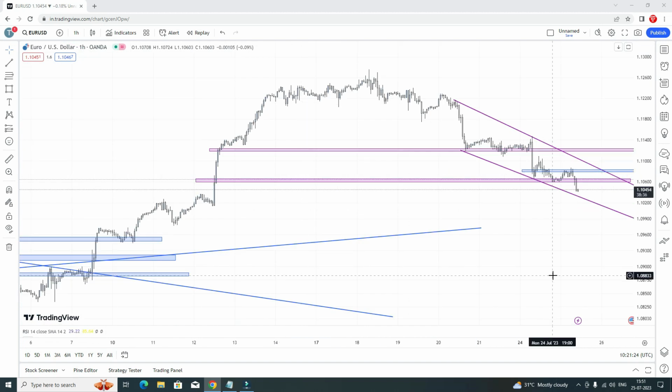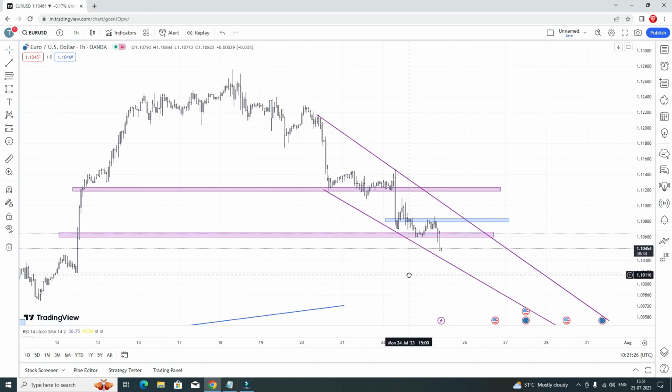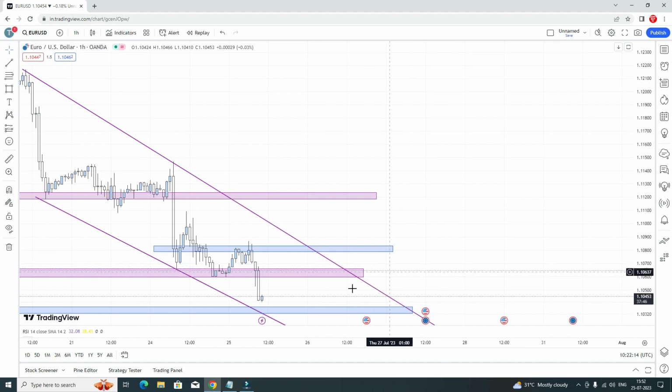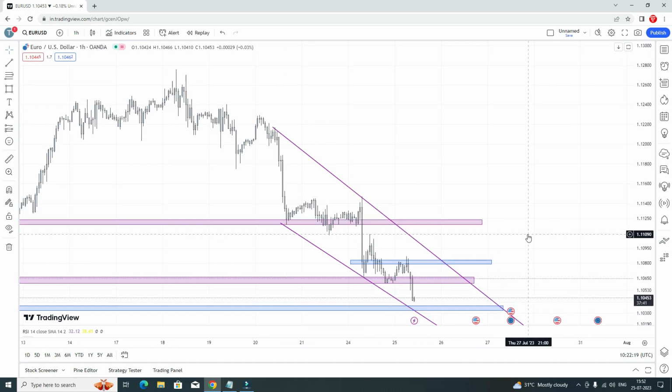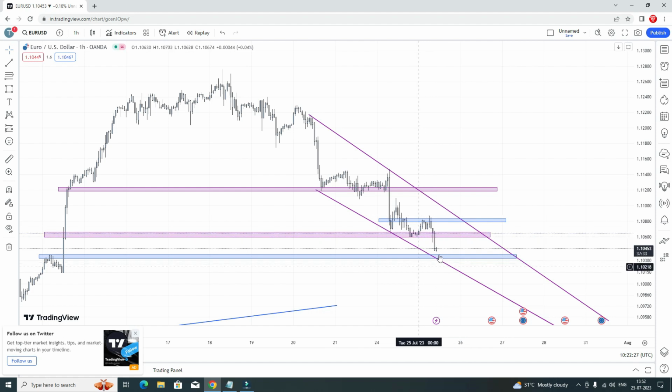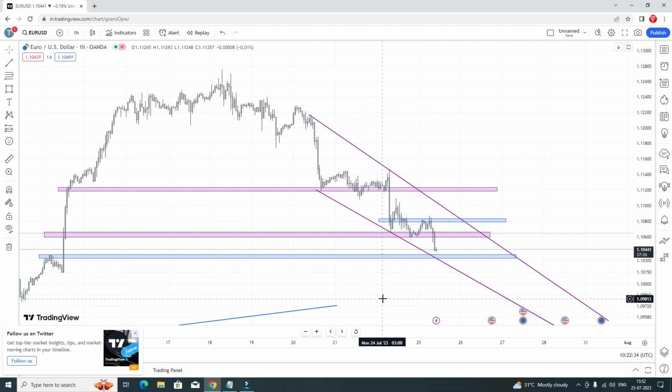Is there anything else in the 1 hour that is important? I think we have covered the trend lines. This is one level that we could also consider. Yes, this is a 1 hour level that I think we should consider for sure. So our price is bouncing off this 1 hour level too. Sorry, it is using this 1 hour level as resistance. This 4-hour level is support and it's also broken through right now. It's in the process of doing a retest of this trend line.